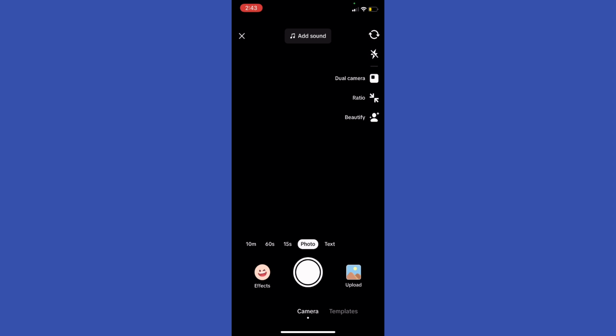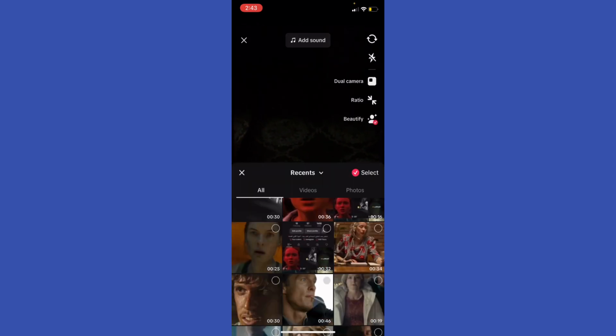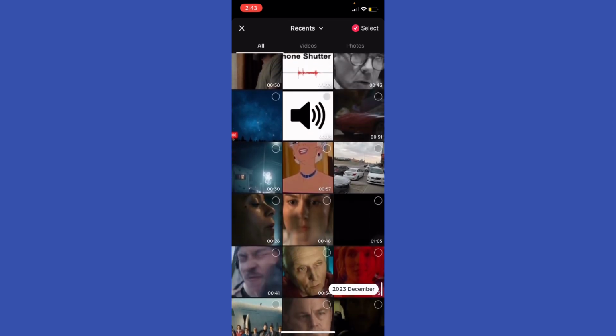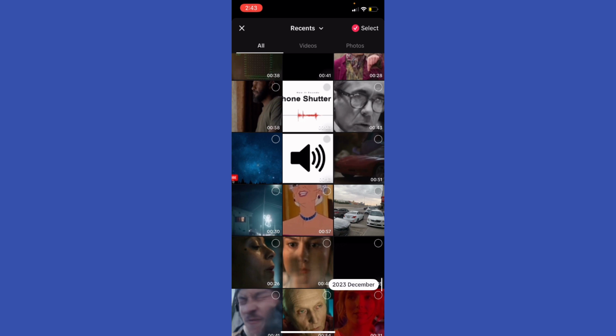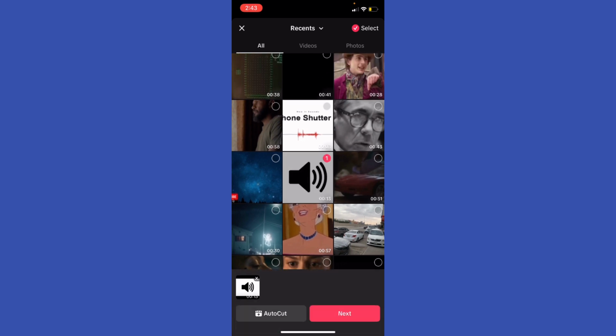And what I'm going to do next, I'm going to just go ahead into uploading a video right here by clicking the upload next to the taking a picture icon. And from here, what I'm going to do, I'm going to just search for the video. Let's say, for example, I'm going to choose this video and I'm going to get back to you. So I'm going to move on to the next step. I'm going to just mute the sound so you won't hear anything.